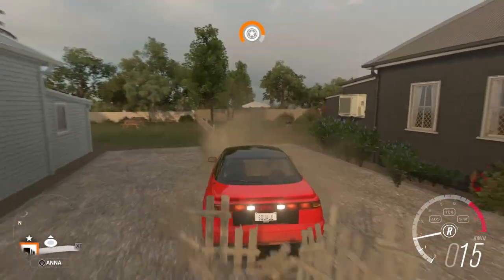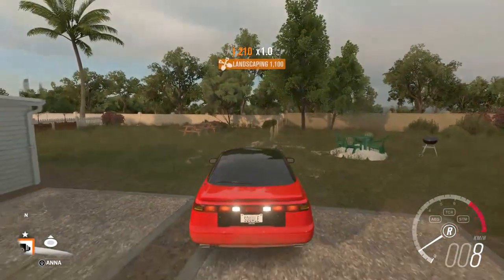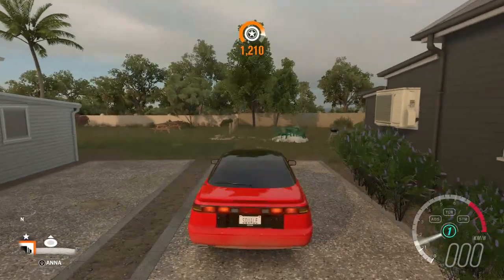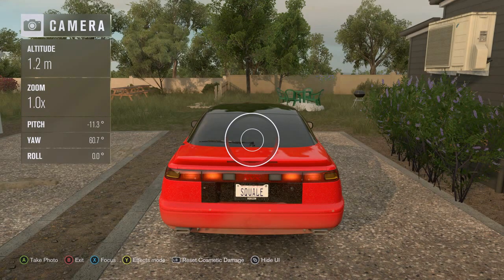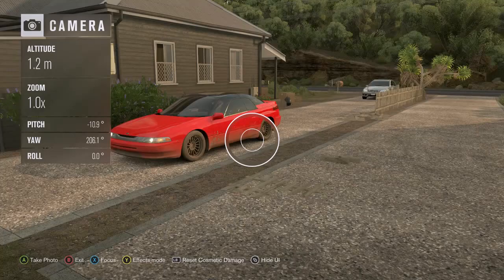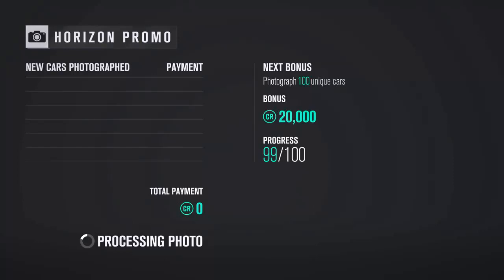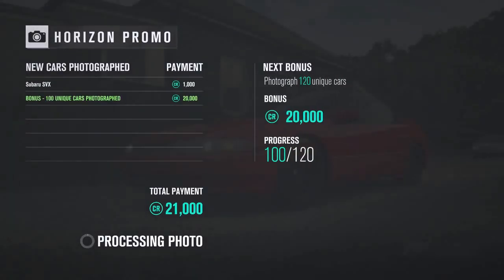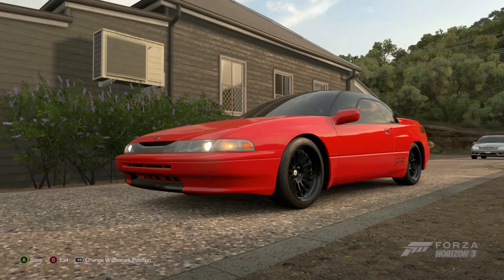I gotta knock some of this fence out of the way here, folks. We can get a halfway decent picture here. You know, I just didn't know what to expect. Actually, at first, I really wasn't even sure whether this build was something I could get in the game. But once I knew, and you know, we got her into the rotation of weekly videos that were to be uploaded, you know, I knew it had to get done. $20,000, 100 unique cars photographed, just killing it with those photographs. So yeah, man, definitely a dope build.